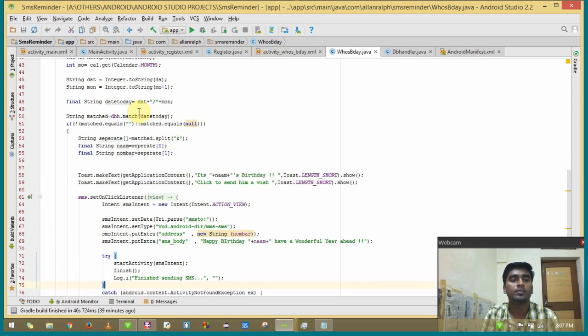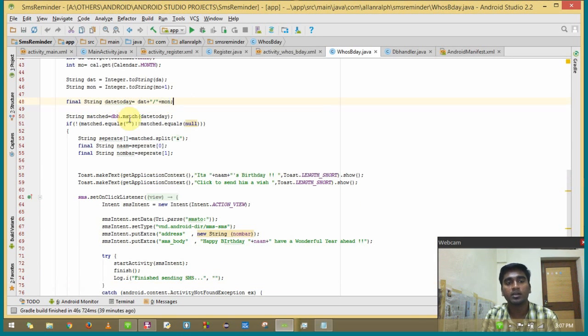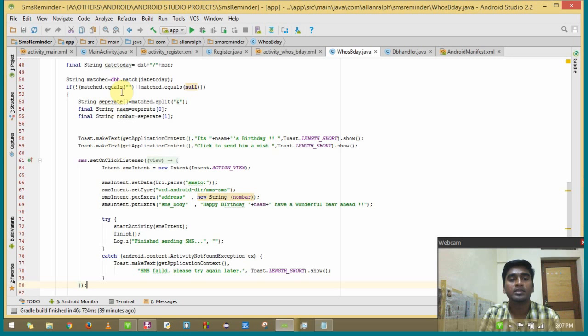So if this current date matches our database's date, which I'll show you the function in the database, I'm retrieving the dates of the registered people in the database, and I'm checking that with the current date. So if both of that match, I am going to say that it is this person's birthday, the name which I retrieved from the database, and we're going to click to send him a wish.